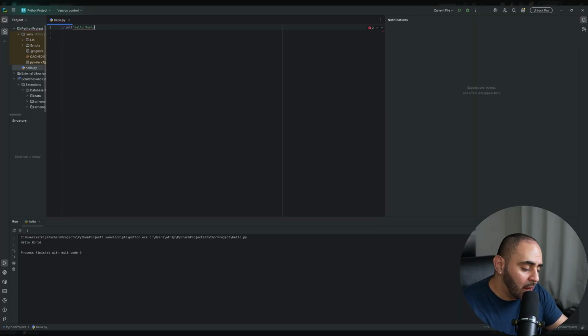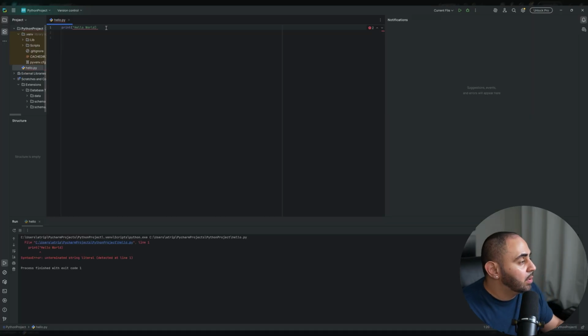Now let's look at how fast we get an error message. Okay, check it out. So you got three different ways that it identifies an error. So you see the red squiggly line here. Then you see that it's indicated by two notifications here telling you what types of errors have taken place in this line of code. And then a more specific message in the console area.